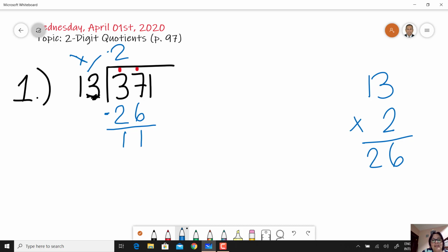But look at the dividend. Did you use already all the numbers in the dividend? No, right? It's missing 1. So what are you going to do with number 1? Bring number 1 down. So now you have 111 divided by 13. Okay? So, what number can you use in the quotient? In here, what number are you going to use here that you can multiply by 13 and it's going to be 111 or close to 111?